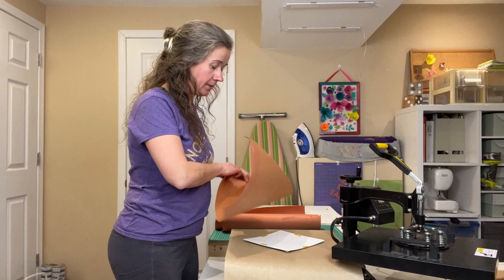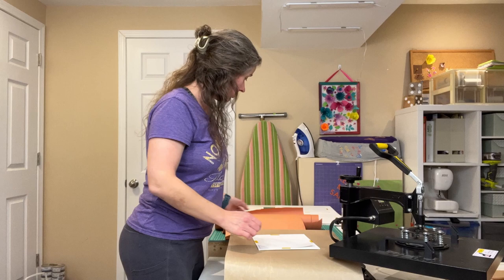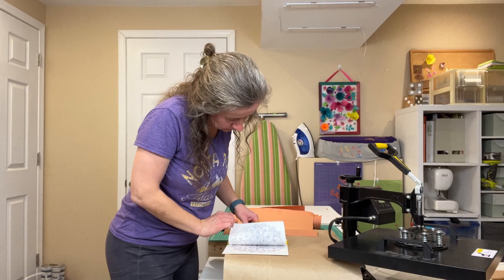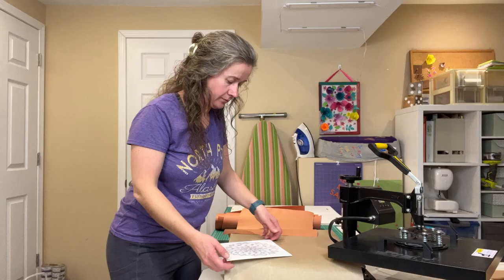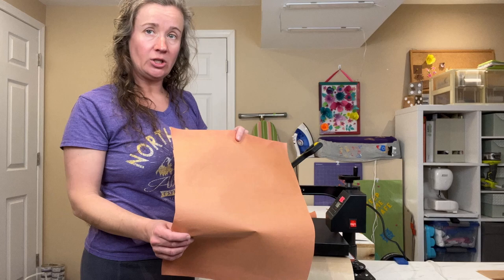I'm placing the canvas onto my heat press with the paper facing up, then covering it with the butcher paper and pressing for 15 seconds. These canvases are very hot once they come out, so be careful — you can wear heat-protecting gloves if you have them. I like to check my designs before pulling them off. This one needed a few more seconds to get the sublimation ink all the way onto the canvas, so I gave it another press. Now that's turned out better. The butcher paper can't be reused right away because it still has moisture from the sublimation ink in it, so I use new pieces for each press.